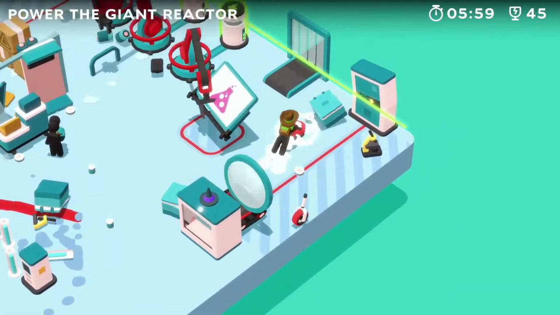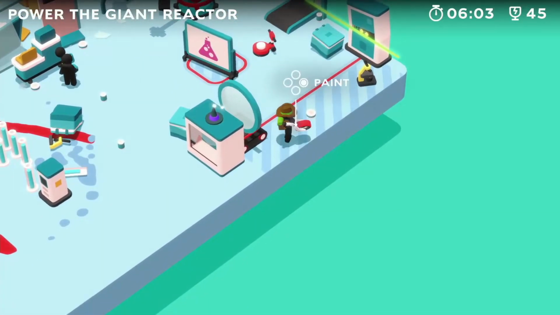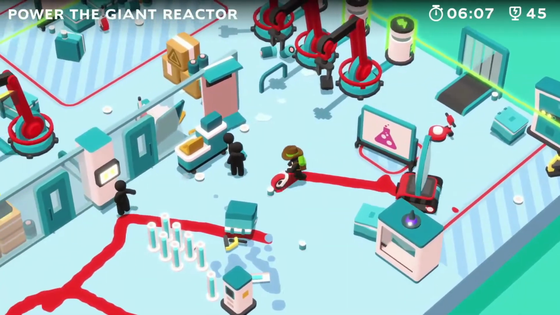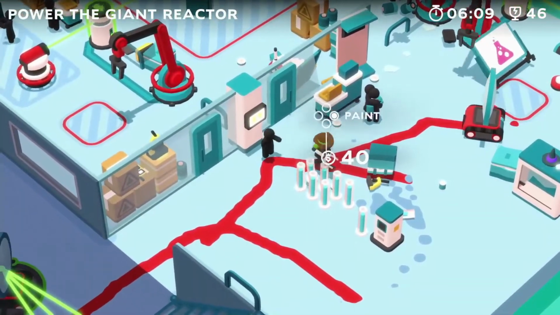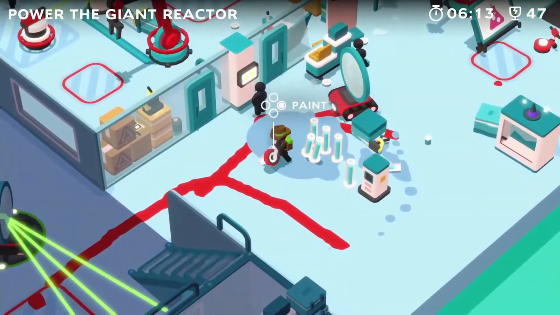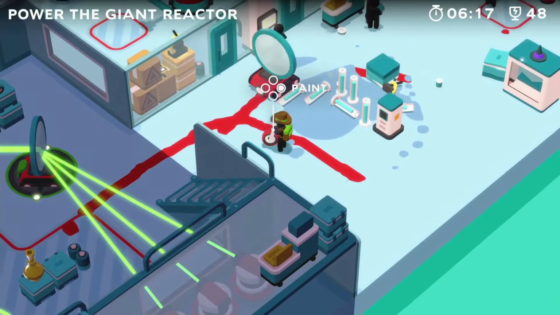Clean up that paint. Alright, are you glitched? Yes, indeed you are. I hope you're not glitched. Oh, good. There we go. Oh, dang it. Well, at least it's going to follow the red line.